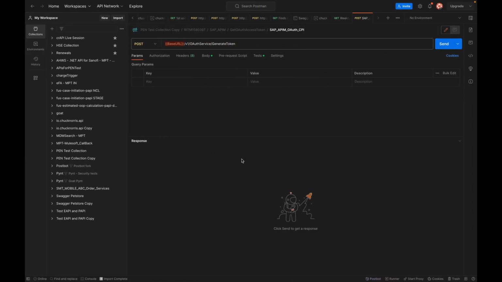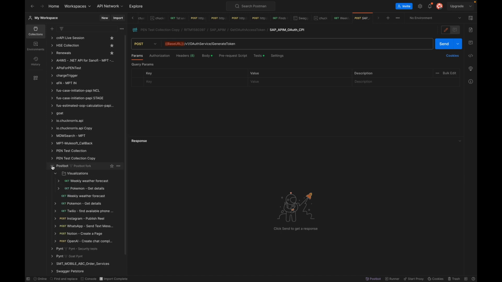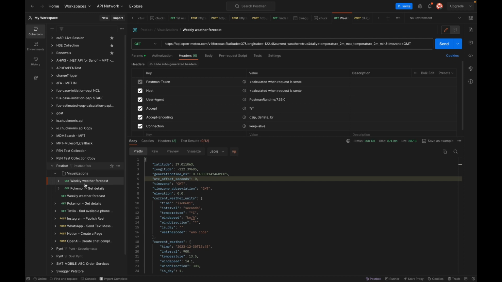So here is Postman. We have a lot of Postman collections that are already imported in this. Let's assume that Postbot is one of the client application APIs, and we are currently testing on this. When you click on this, you'll get all the endpoints, requests, and all, right? Here at the bottom of Postman, you've got a feature called Postbot. Okay, just click on that.